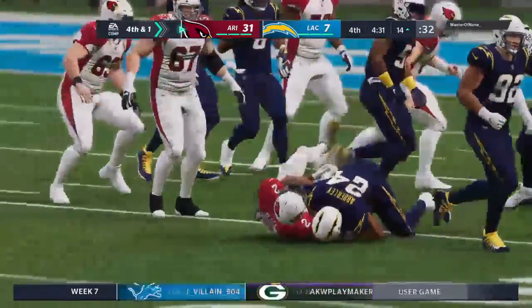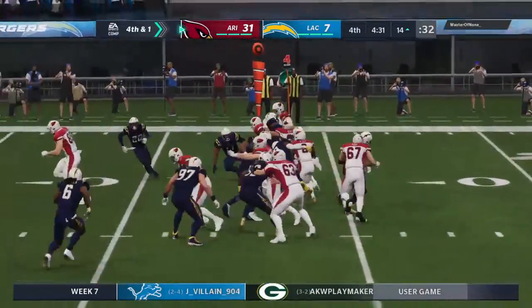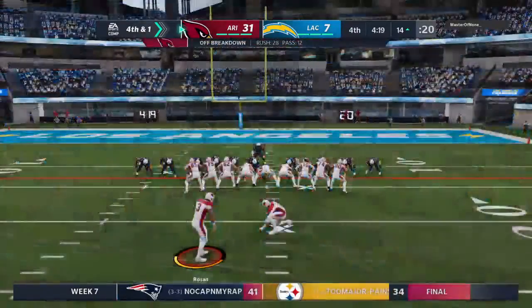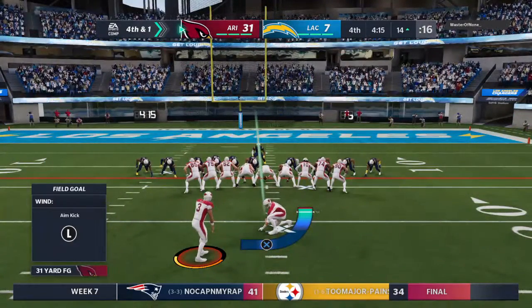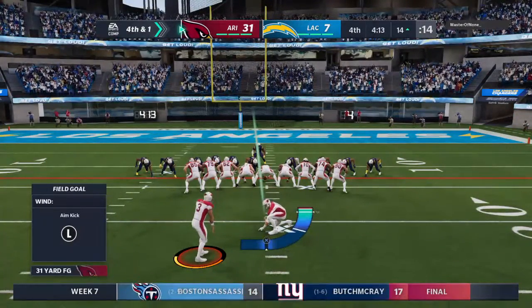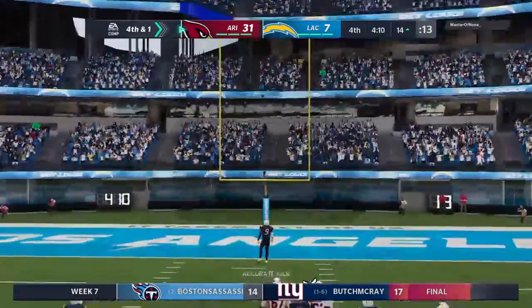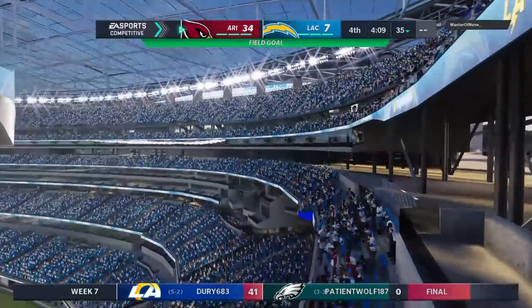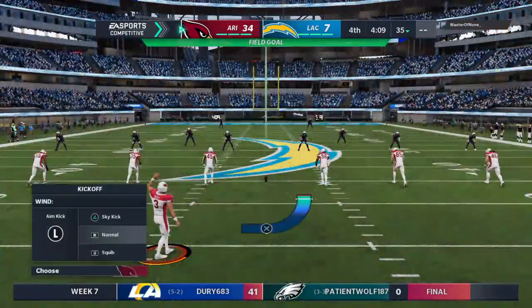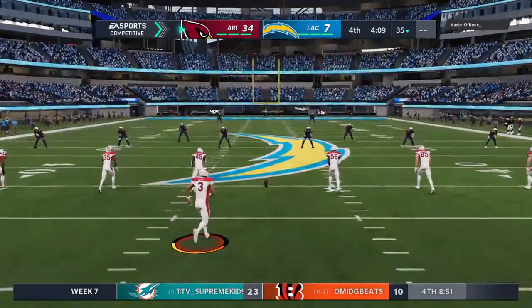Fourth down. So out comes a field goal team now for the second time here today. A 31-yard attempt. Rosa's kick is good. And that'll push the lead from 24 up to 27. So it's 3 more points, and that widens this thing out even further here in the 4th.